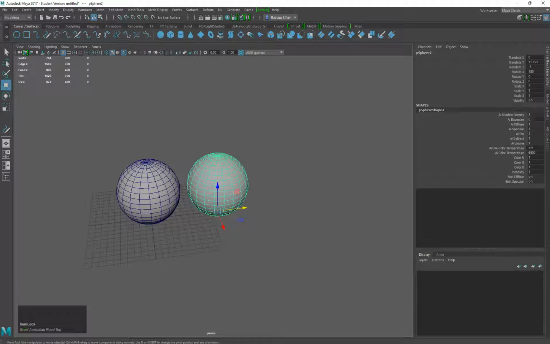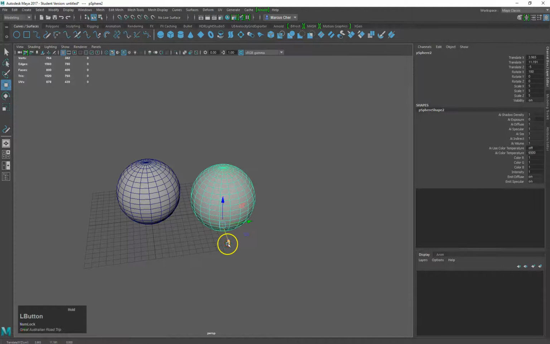Now, duplication's a much more powerful tool than Control C, Control V, which is what you're used to. I would dissuade you from using that technique in Maya. I'd much prefer duplicate or duplicate special. It's just a lot more powerful, and you can see just hitting Ctrl D copies and pastes in one single maneuver. Now we'll do a duplicate special, and you can see what you can do here very, very quickly. So without further ado, here's duplicate special.